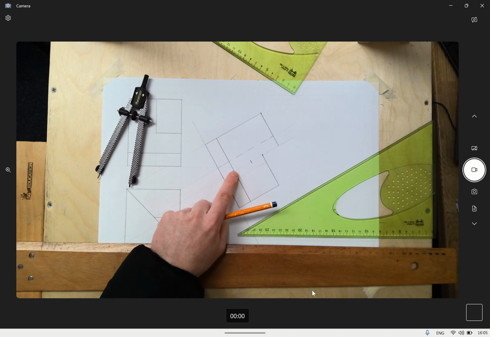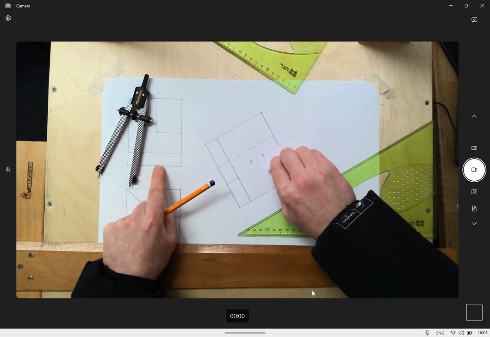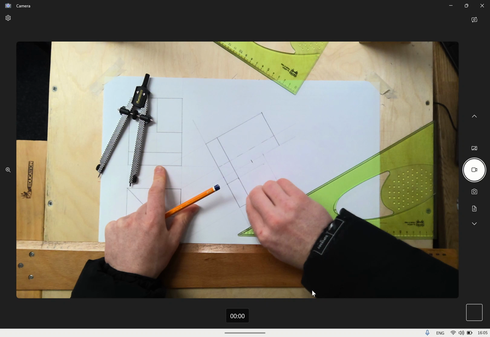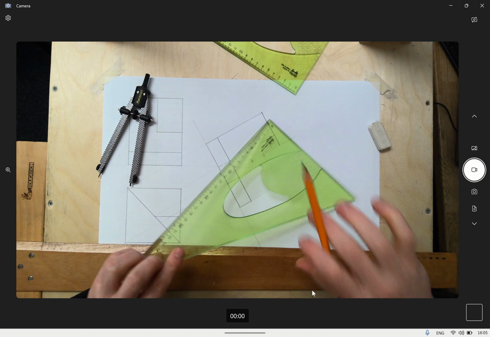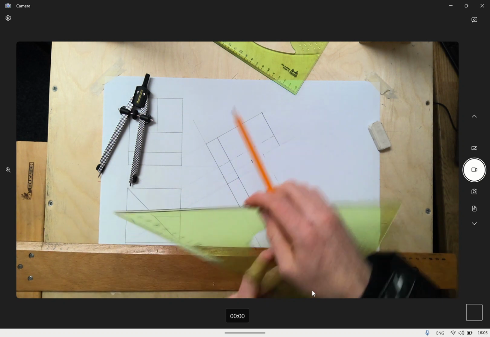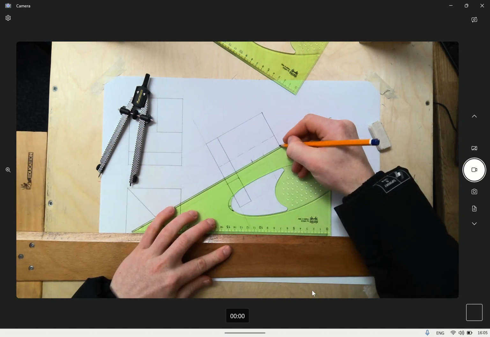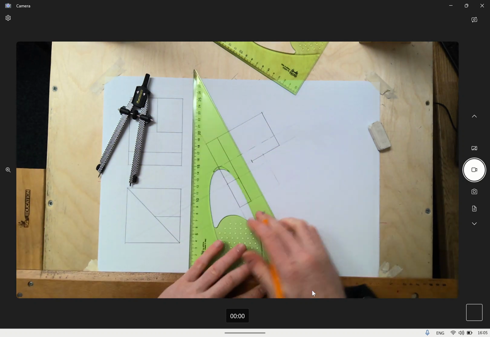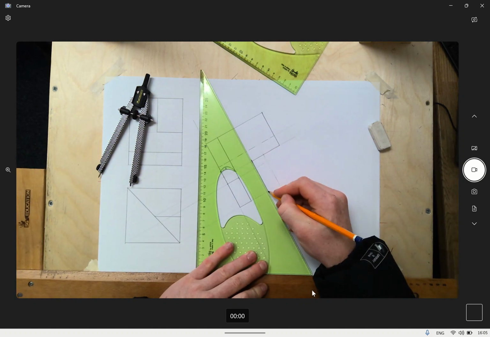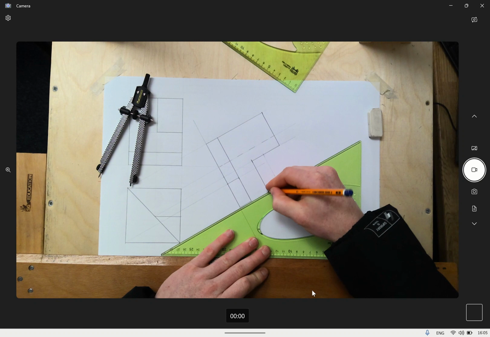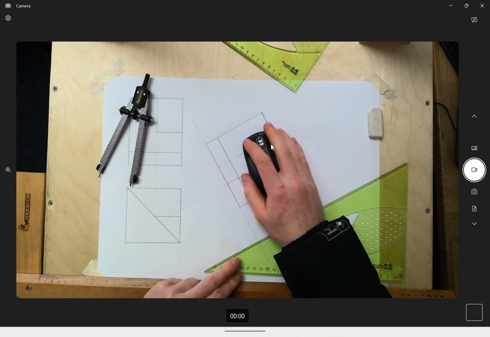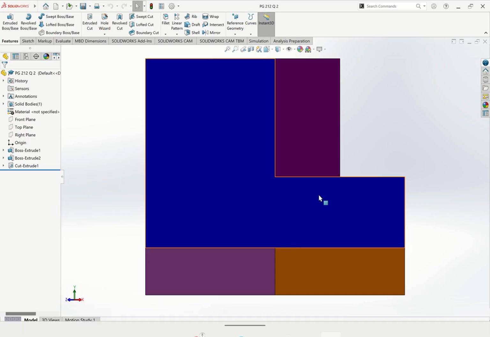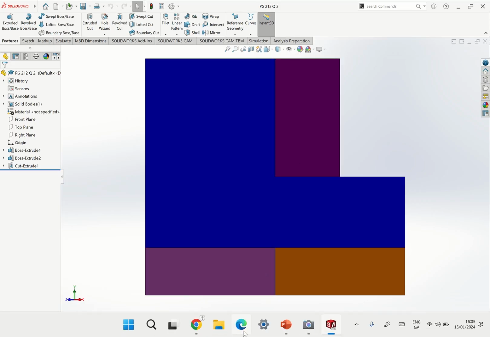So instead of going off the XY line, I went up there, which is incorrect because I got my distance here from the XY line. Let's rub that out. Draw that in. So it comes down to this point. Straight out to here. Down again. So that now is the blue part of the object drawn. I'm going to flick back once again just so you can see it. That's the blue part drawn. All I have to draw now is my maroon part.